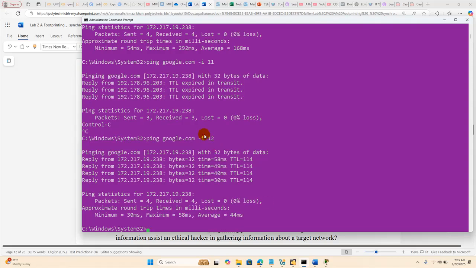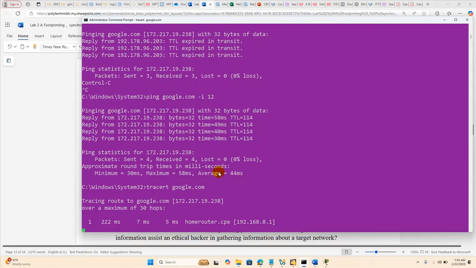So this technique is very useful to find the minimum TTL value needed. Another one is tracert google.com. So it would find us the hop count, how many routers are there between this source system and the target system.